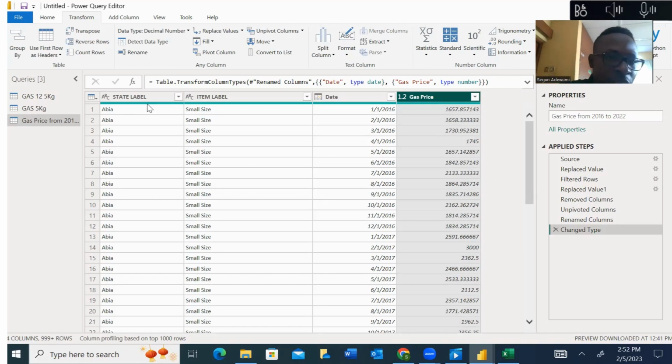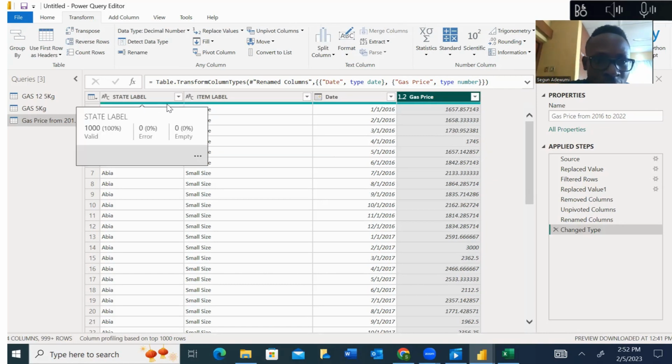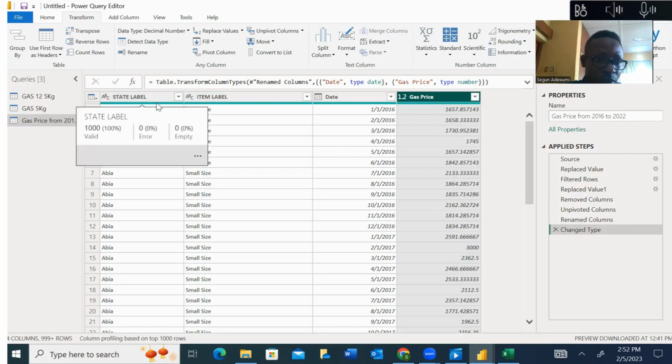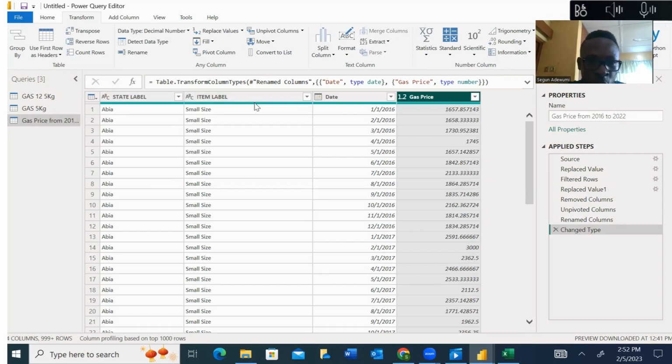And when you hover over this green spot here under each column, it's telling you that no error is found. 100% valid, no error, no empty cell. Had there been an error in this data, something black or red would show up to tell you that you still need to do more work here. You will always see the sign that something is not correct.